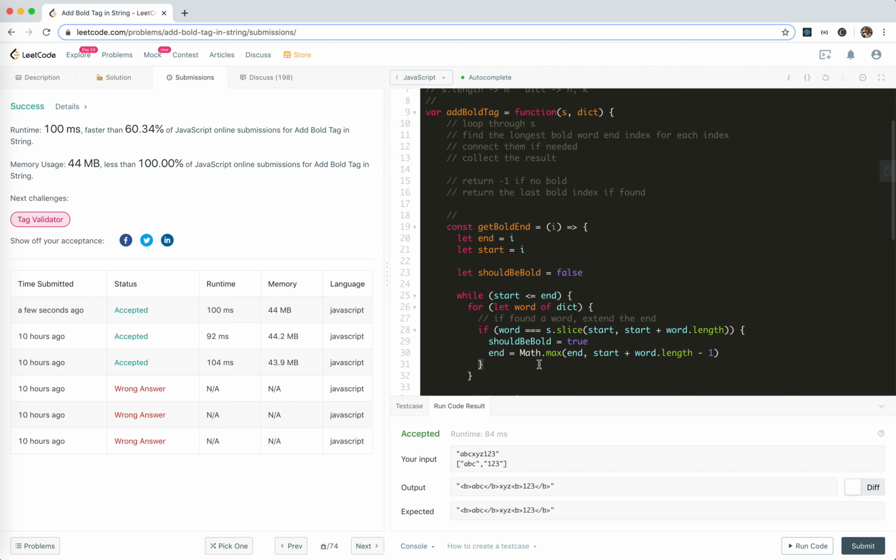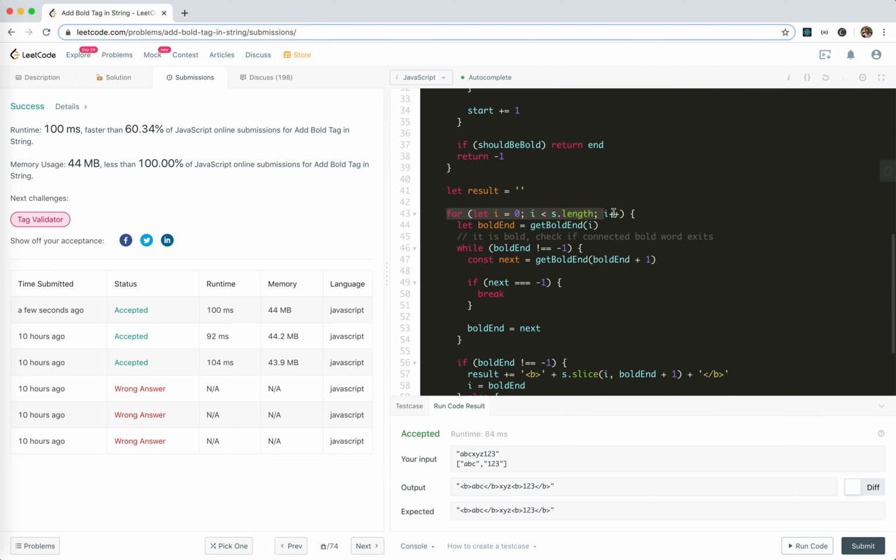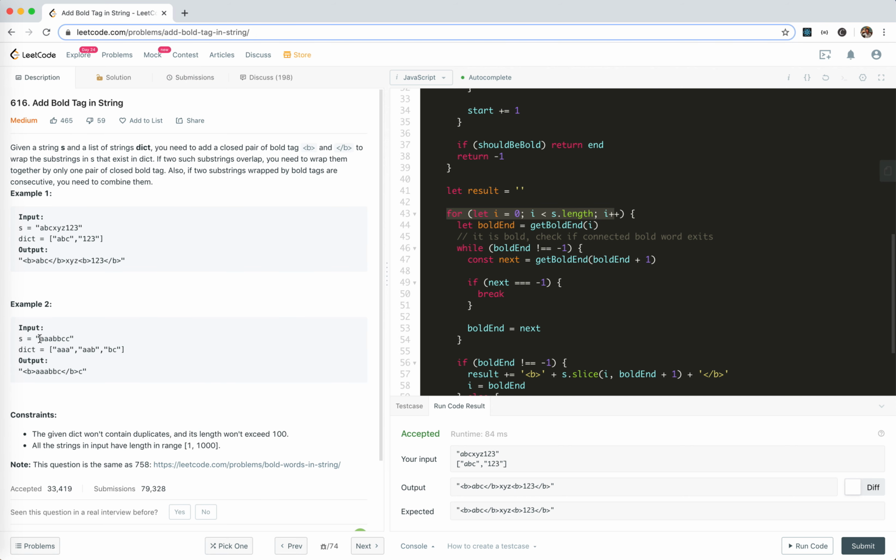Each word we will check it, and this is not right. How should I put it? For each letter, for the case here, A, it will be checked once, and then this one will be checked once, right? Checked once, and this one checked once.